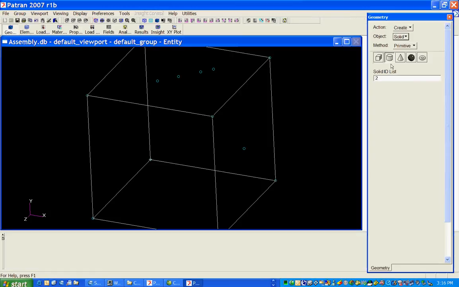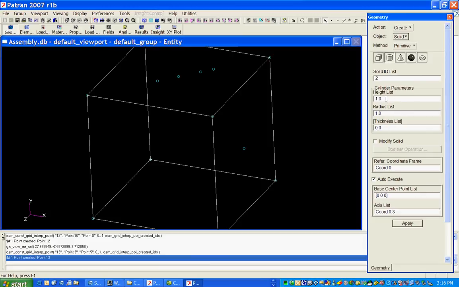Now I'm going to create some solids here. Let's create a solid which is a cylinder, with a height of let's say 0.3 and a radius of let's say 0.2. We'll choose X as the axis of the cylinder because this is in X, so we'll put a cylinder along here, and we'll use this as a base point.